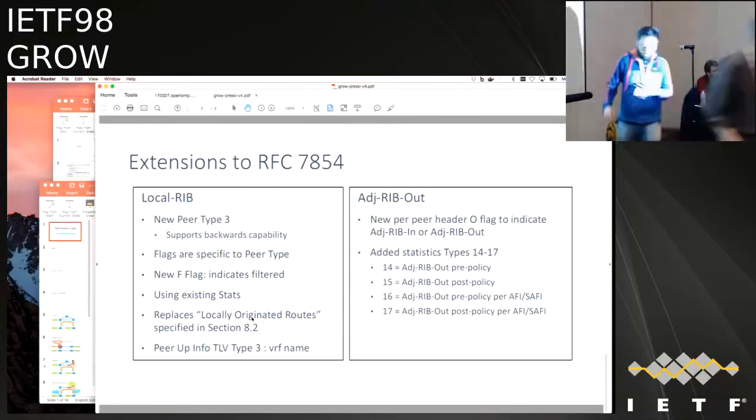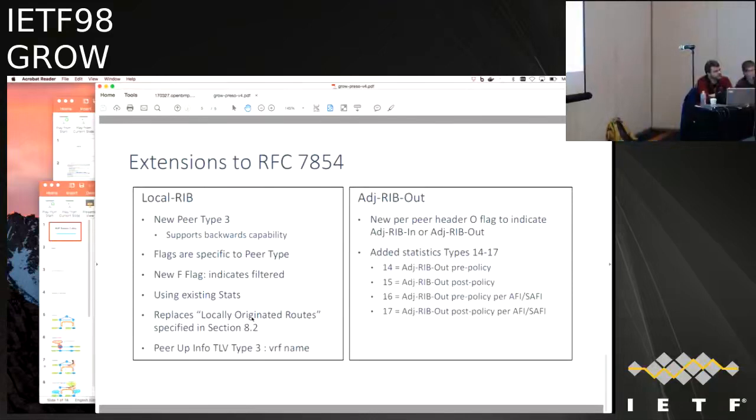This working group did the original BMP work, so my assumption is that this work does belong in our working group. And I believe the authors would like this work adopted as a working group item. So maybe we just have a show of hands: who thinks this work should become a working group item? If you're in favor, please raise your hand. If you're opposed, okay, that's sort of what we expected. Of course, as always, we'll take it to the mailing list and go from there.